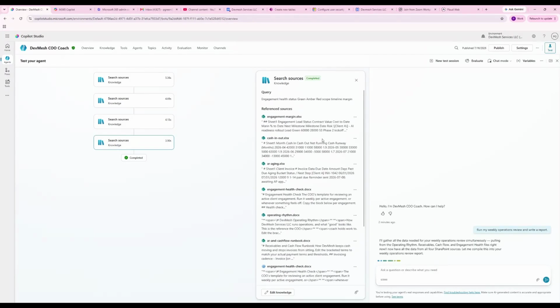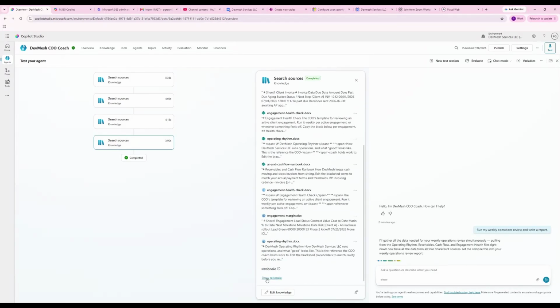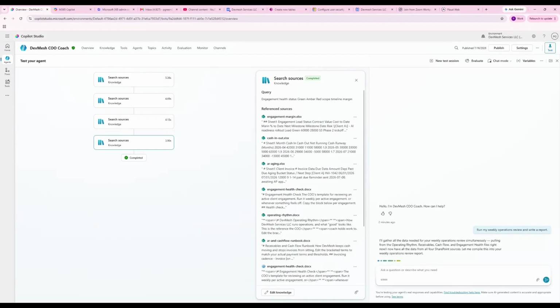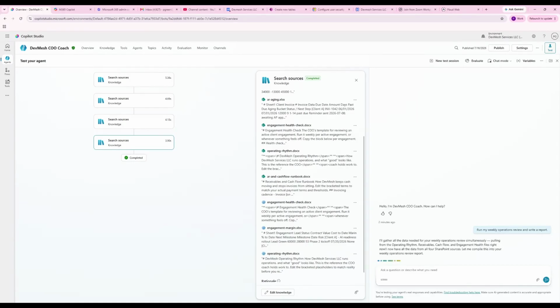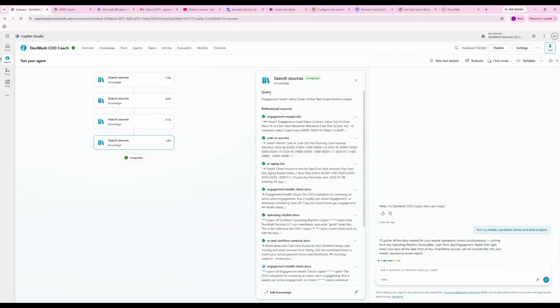Anyway, it tells you it completed that. You can have it show its rationale here for this specific agent, which is also pretty cool. And here's what it actually did. So fantastic, right? Look through those things. It's still operating here, and it's like, what should I do next? Now, this is where it's passing off to the subagent specifically, and it's also just taking a little bit longer than I would like.